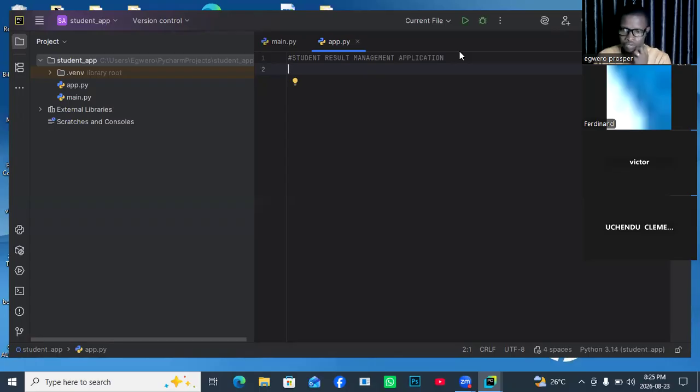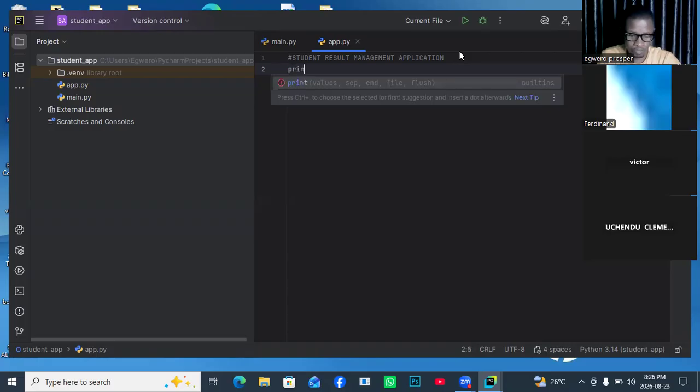All right, so this will help them to measure the performance of their students. So that is exactly what you are trying to address with your app. All right, so the first thing I'm going to do is to print a kind of line. So let's say I do something like this.